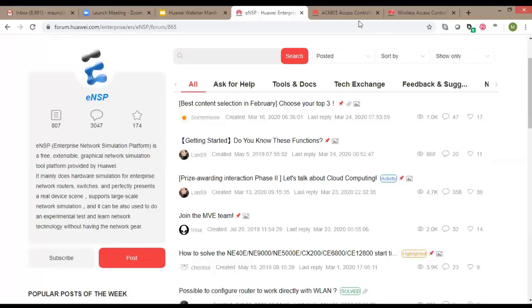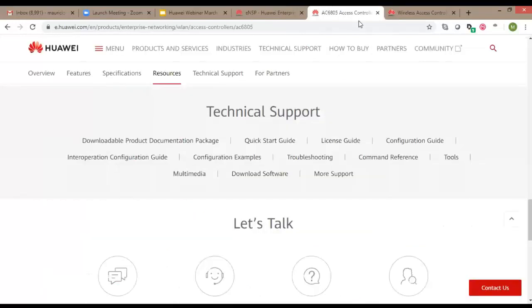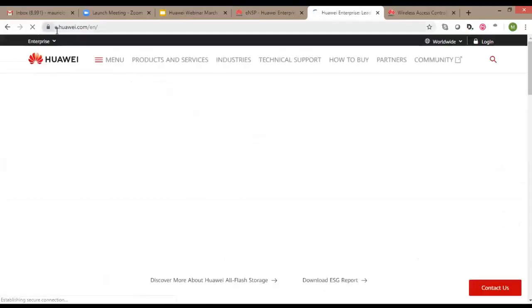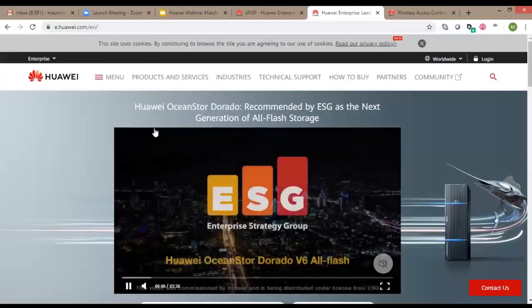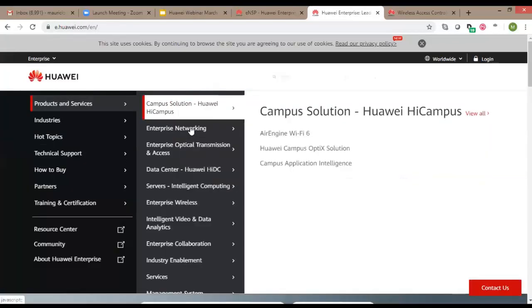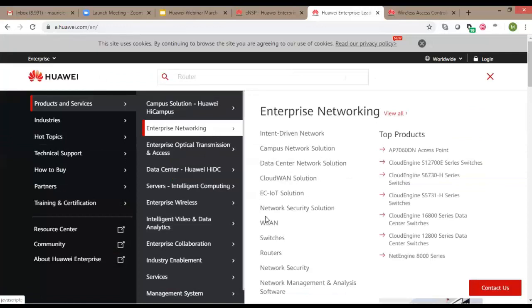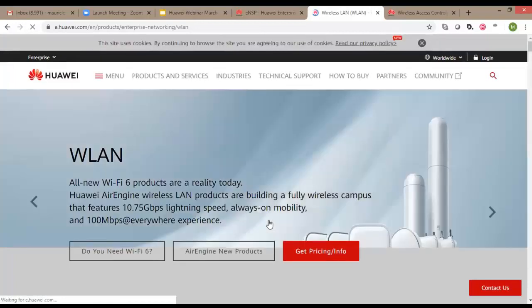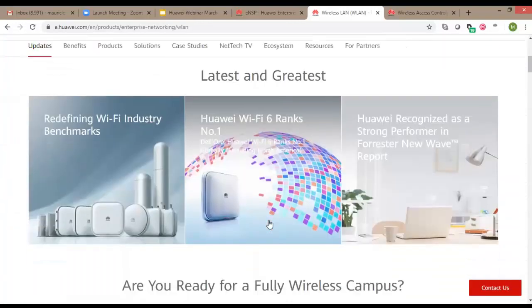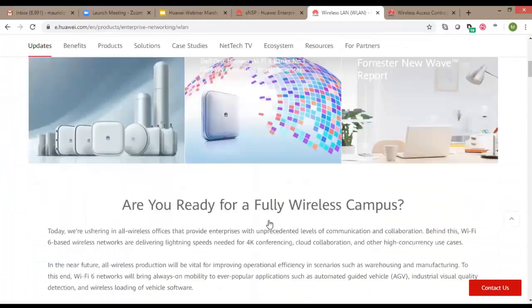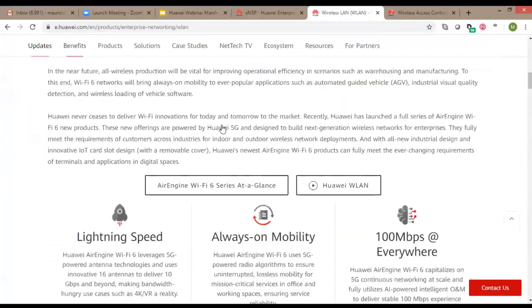So I found a lot of information here at the Huawei site. For example, you enter enterprise.huawei.com, search in the products, enterprise networking, which is for companies. You find wireless LAN, then you find all the products of the wireless LAN and select, for example, access controllers.